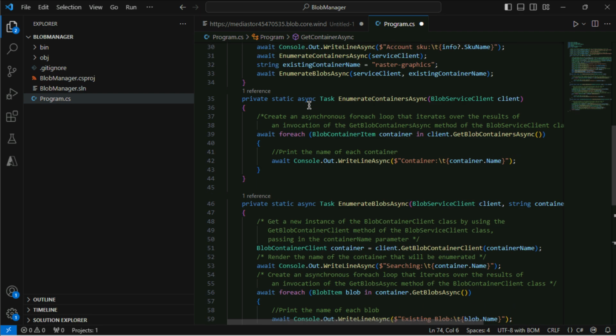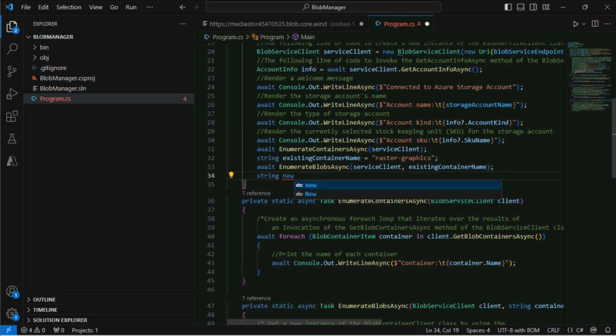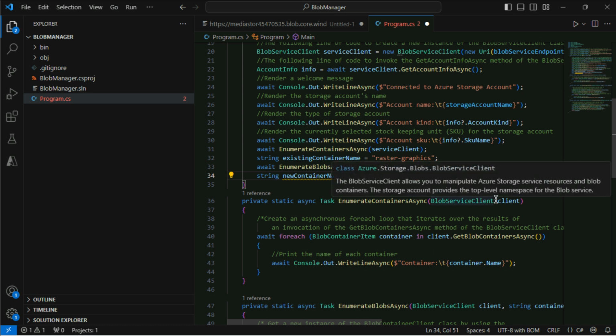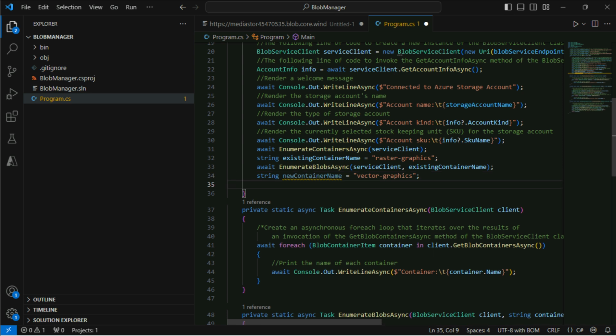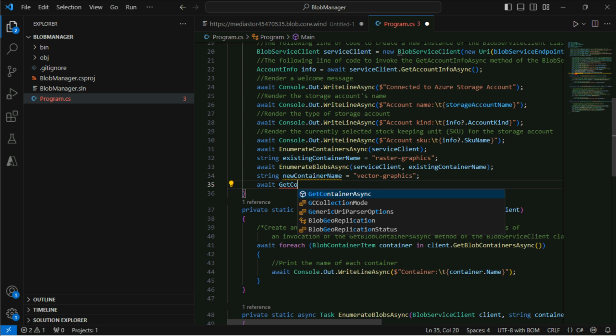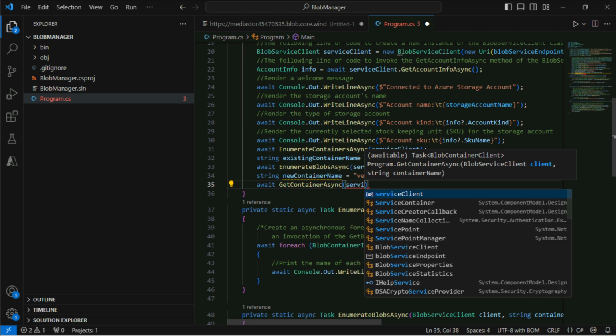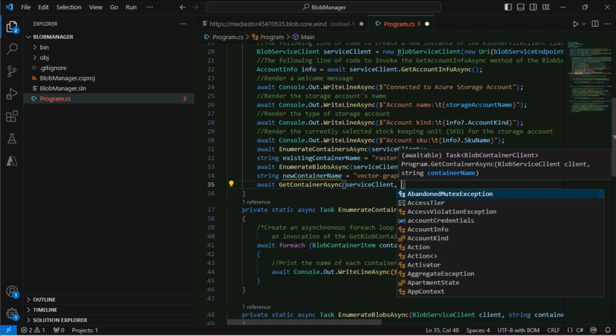So back to the main method, and let's again create a variable for this, new container name, and let's call it vector graphics. Cool. And then let's call our get container async method with the service client and the new container name.